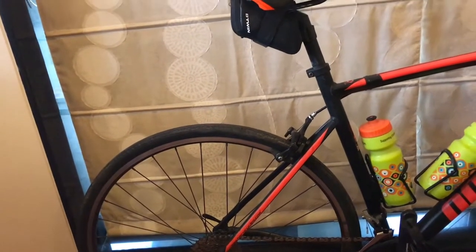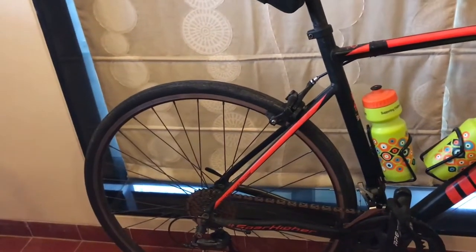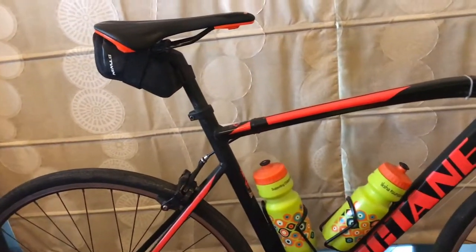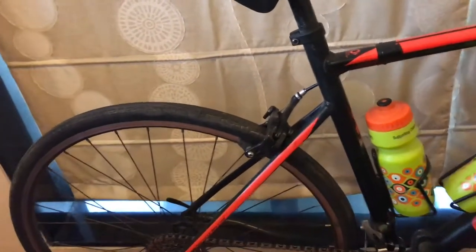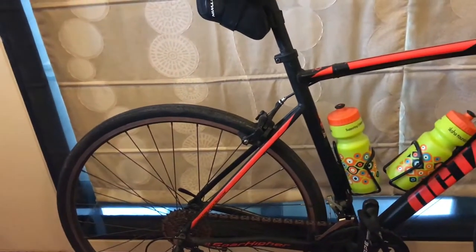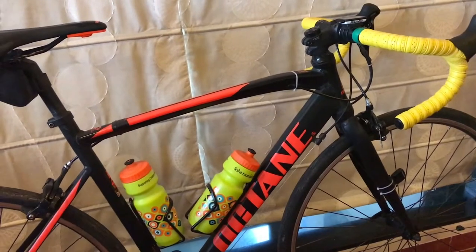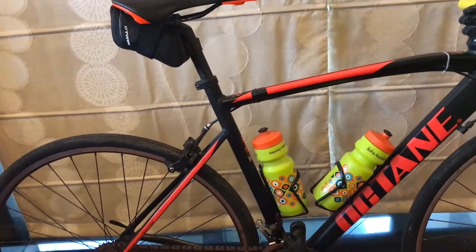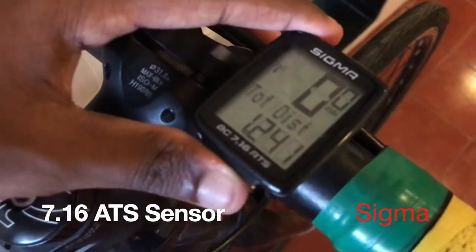Both wheels on this bike are exactly the same, including the tires. They're pretty basic wheels that came with the bike and are a bit heavy, but they've done pretty well. There are a few broken spokes — as you can see right here, that broken spoke needs to be changed. For tires, I'm running Vittoria 28c tires — really good tires that I switched to a year ago. I haven't had a puncture yet so I'm sticking with them.